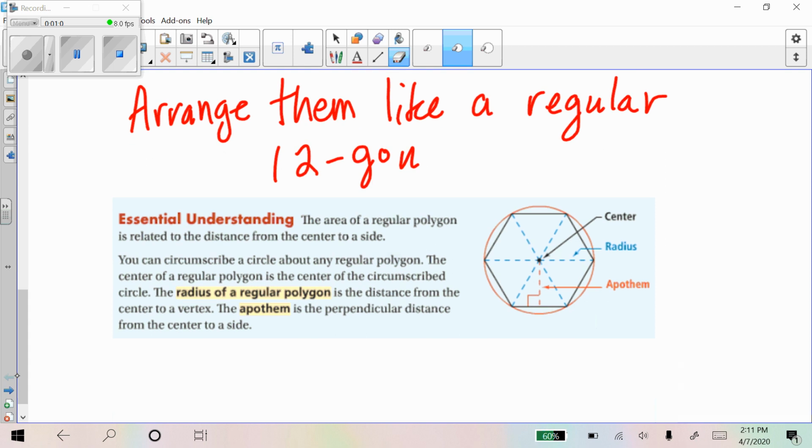All right, so we're going to learn a way to figure out how to find the area of a regular polygon. One thing you can think about while you're doing this is that we can break up a regular polygon into regular, congruent triangles. And then you could really just find the area of each of those triangles and then multiply by however many triangles there are. There'll be a formula we can use to help simplify that.